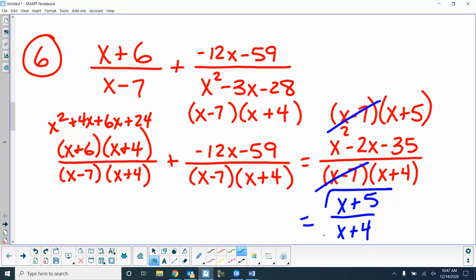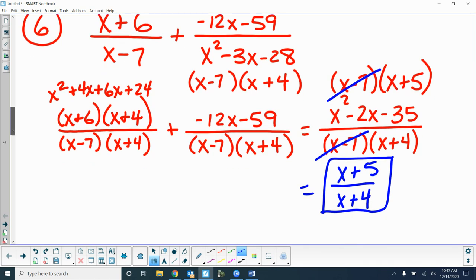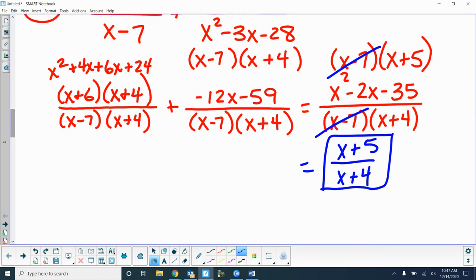So that's the hardest one on the first 10. Because it takes some time. You got to do some factoring. You got to rewrite some fractions. You got to combine some like terms, and then factor again. But it's nothing you guys haven't done already. Again, none of this is new, right? We've done it already this year. You guys were pretty good at it too.